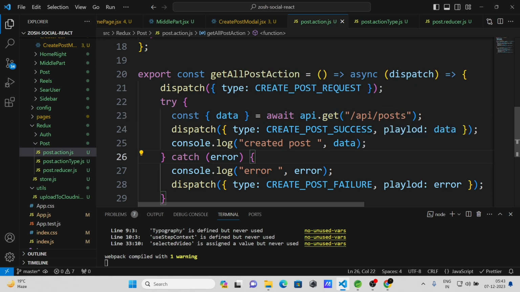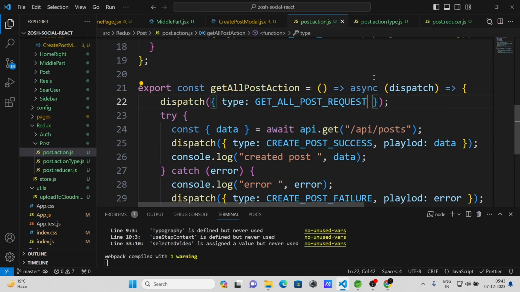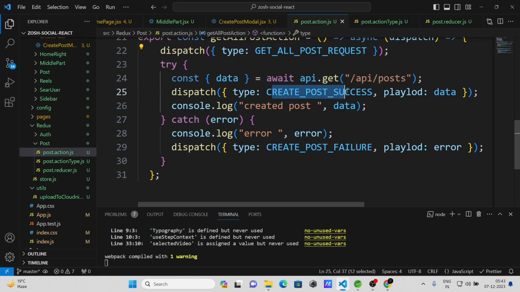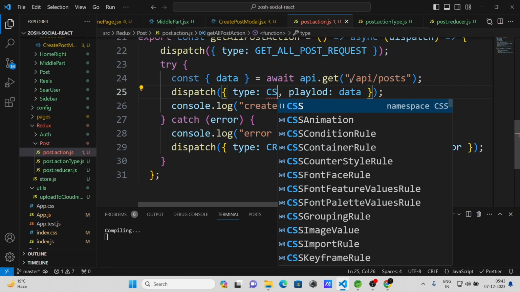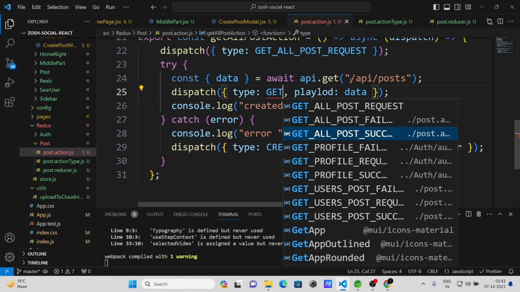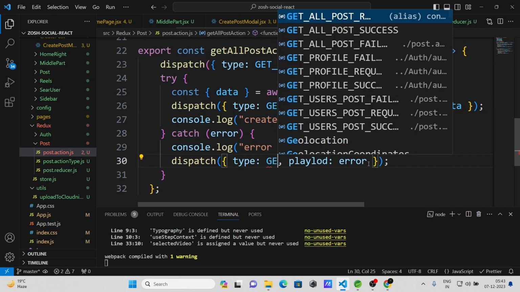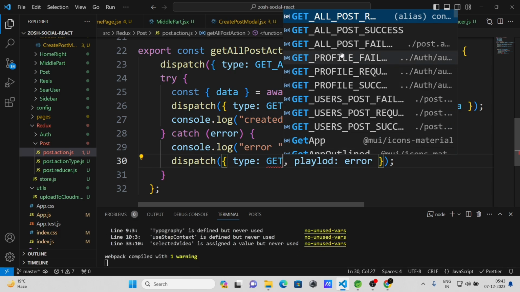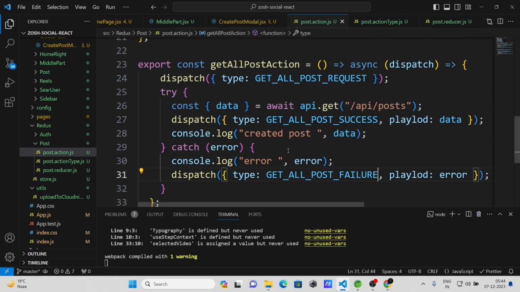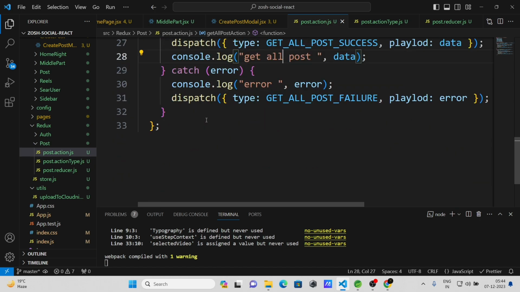Okay, and also we need to remove this and write here get all post requests, and here get all post success, and here get all post failure. Let's write here get all posts. Okay, now that's it for this.